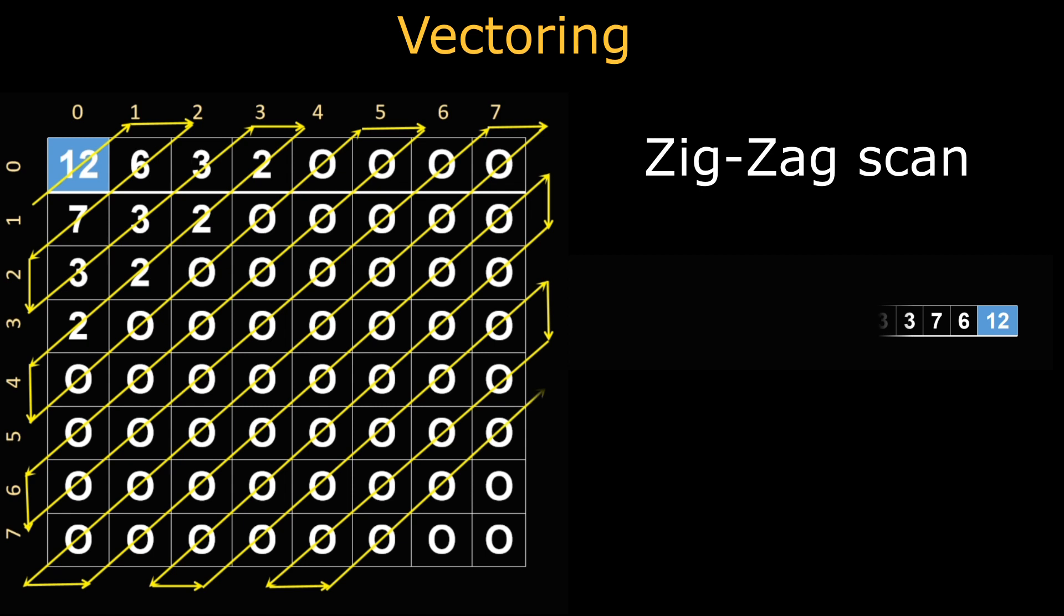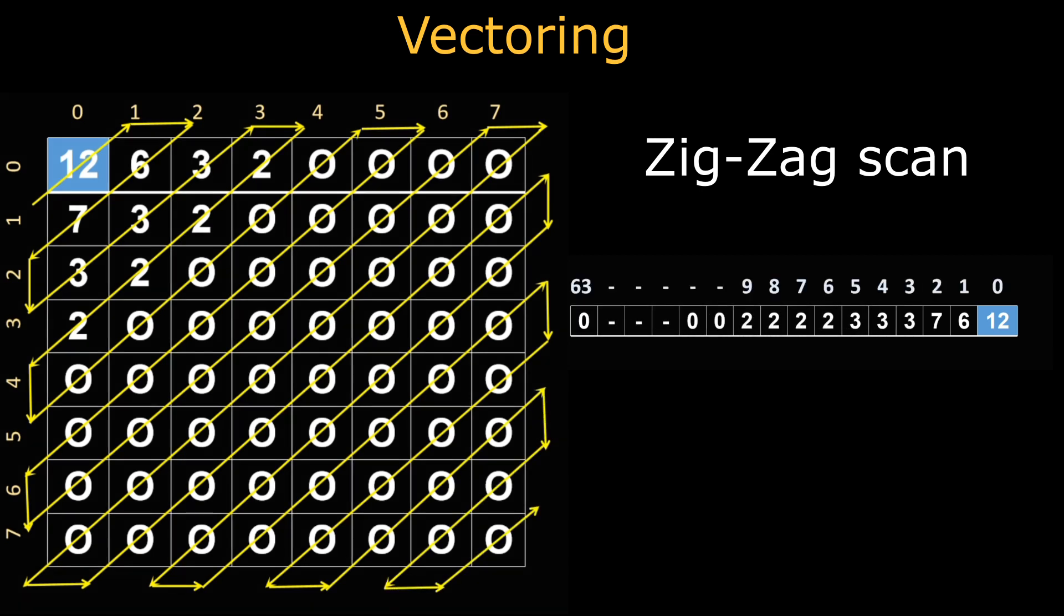The generated vector is shown on the right side of your screen. You can see the values 0, 1, 2, 3, 4, 5, 6, 7, 8, 9 up to 63. That represents the index, and just below that you can see the values 12, 6, 7, 3, 3, 3, 2, 2, 2, 2, then it is followed by zeros.